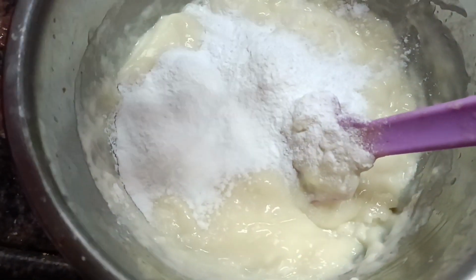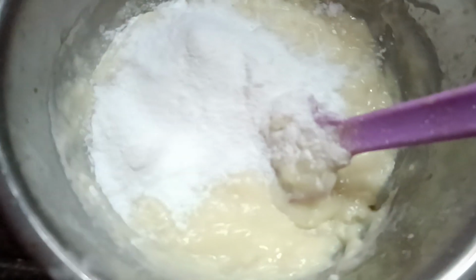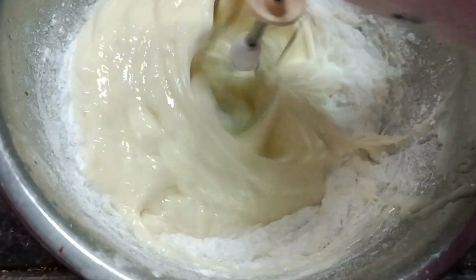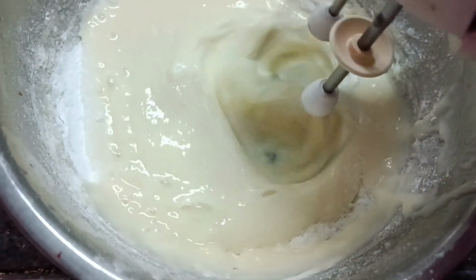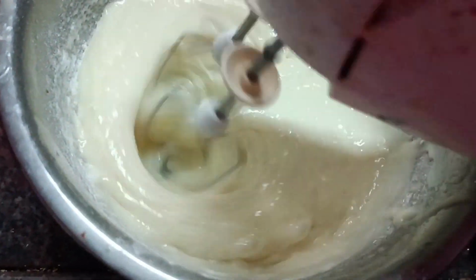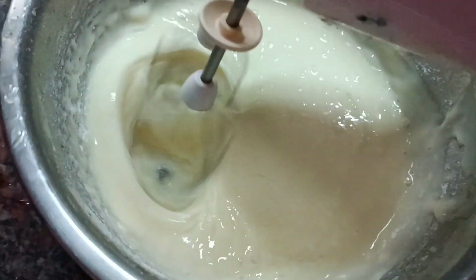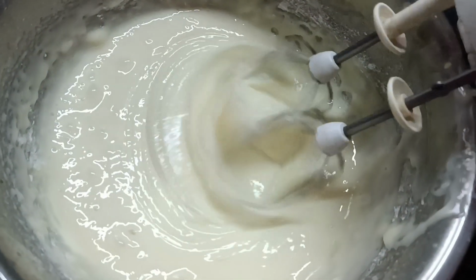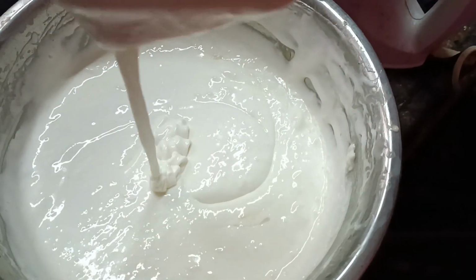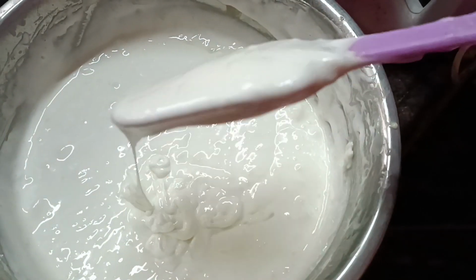It's been 2 hours and my icing is nice and thick, and to this I'm adding the whipping cream powder. I have added the whipping cream powder because I couldn't find the frozen one or the liquid one in the superstore. So if you are adding the sweetened powder or the whipping cream, you can adjust the sugar which you have added before to this icing. I'm going to beat this now for around 10 minutes till it gets nice and airy. And I'm again going to put it in the fridge for around 5 minutes.